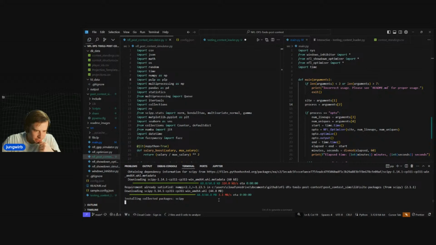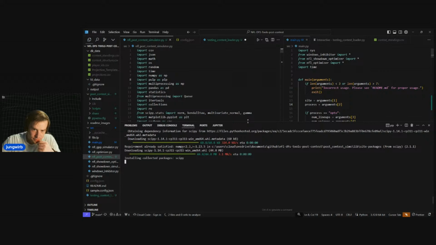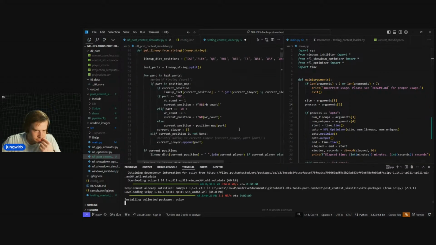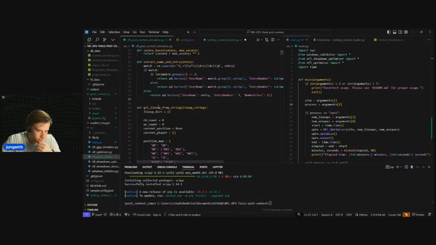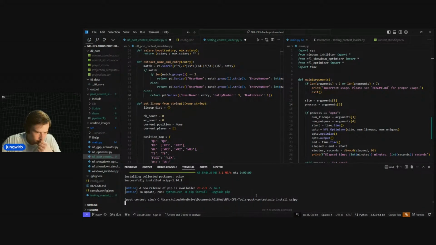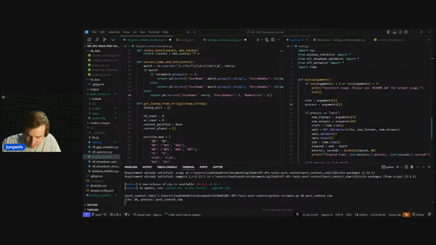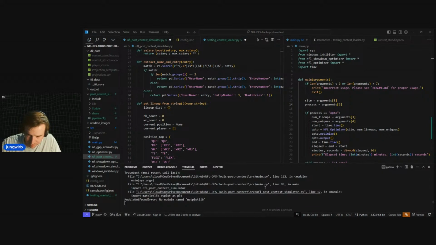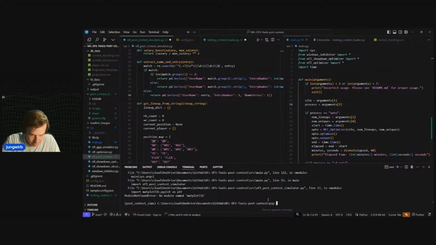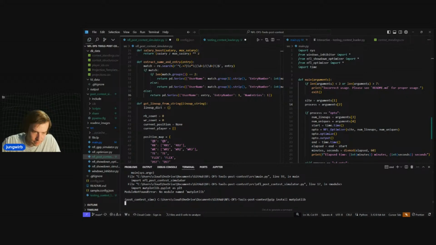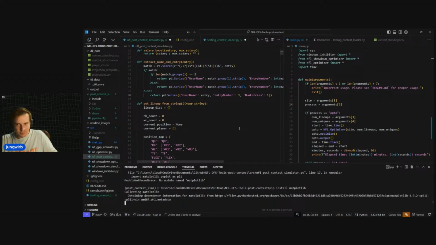Maybe we'll do that once we get everything set up. Come on, SciPy. Damn it. There we go. More requirements.